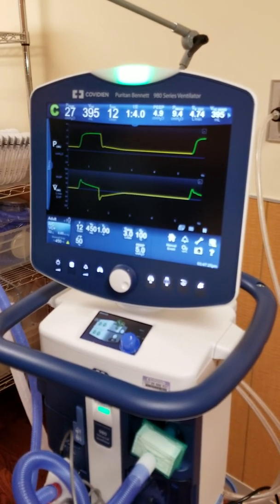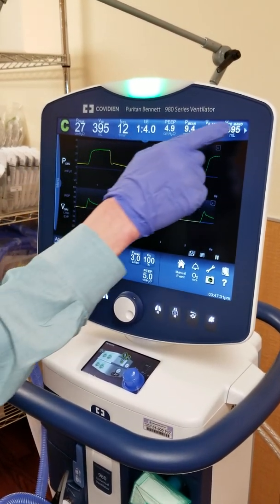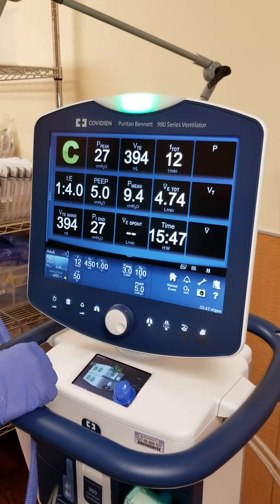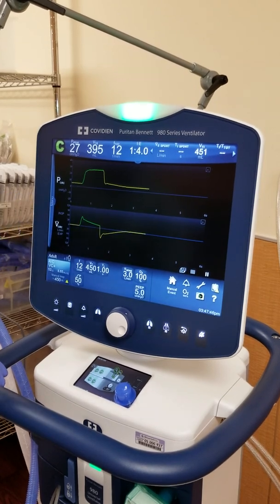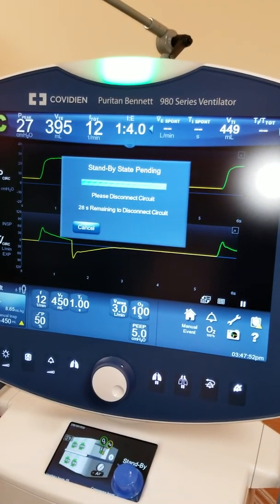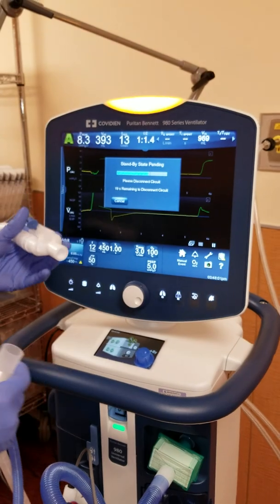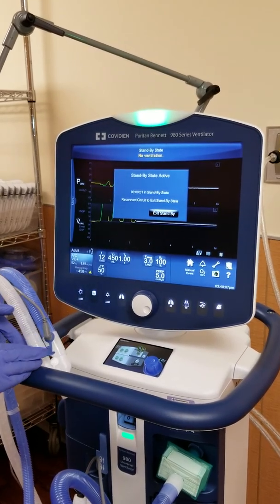Another thing, some of you feel comfortable about putting this machine in standby. I want to show you how to do that. Everything is on a slide. It's pretty cool. You can get to all kinds of measured parameters. You can tap some of these things twice. It can go into big numbers. And then if you go over here for standby, tap menu, and there it is, standby. And what it's going to say is, I'm not going to go into standby until I can tell that there's someone not on the other end. So as soon as you disconnect them, you hit confirm, and this is in standby.